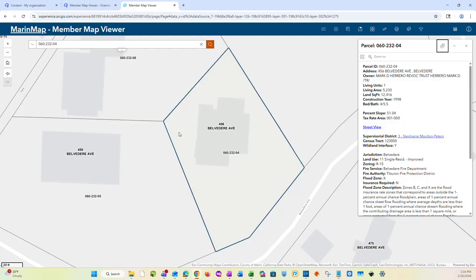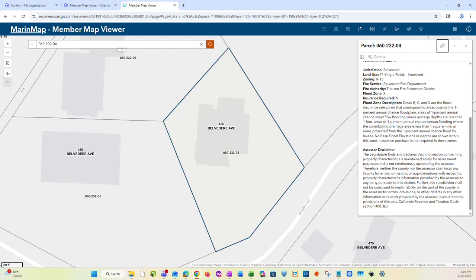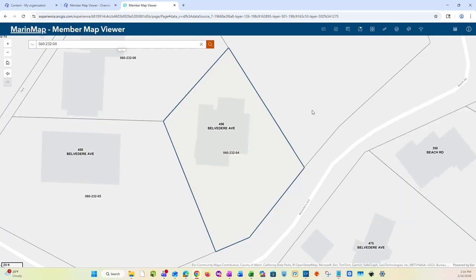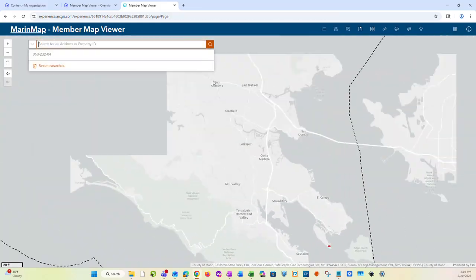And that opens up the center of our map here to see what you might want to see in terms of what's selected on the map. And then it will also make that pop-up information a little bit larger here. So you can see a little bit more if it's a larger pop-up like these tax parcel pop-ups. And then I'm just going to close out of that. And I'm going to go back to my default map view here.